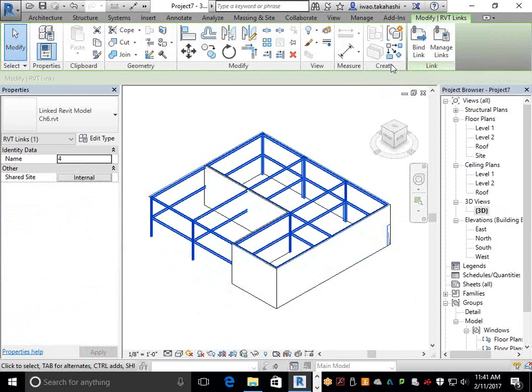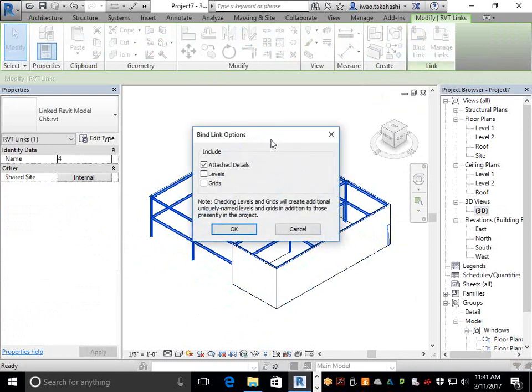So we already experienced how it works. Bind link. Now, attach detail, level do you need, grid do you need? Now level, don't take level because I already created the same level, right? If you didn't have that level, you need to click this one, right? Now grid, you definitely need a grid because I didn't create any grid inside. So then if you don't have any grid, you cannot have any column, and therefore you don't have any girder, beam, anything, right? So take this grid, and level is already created. You don't need to take it, just detail and grid. That's what we need. Right? And okay.